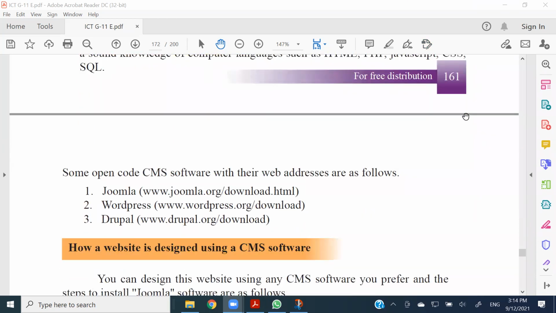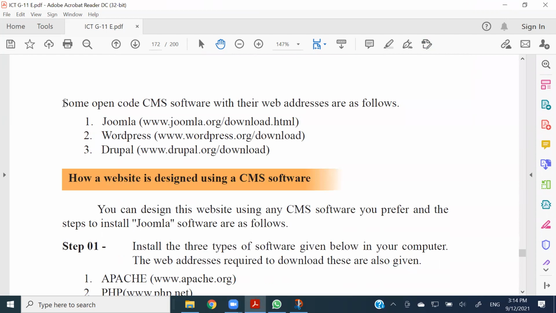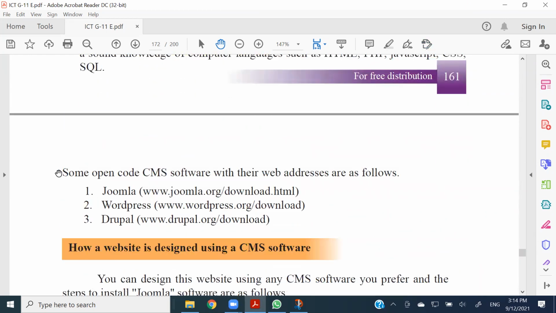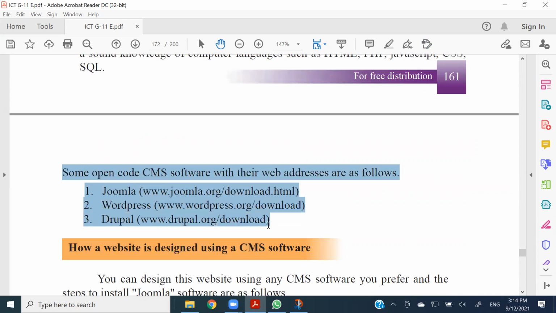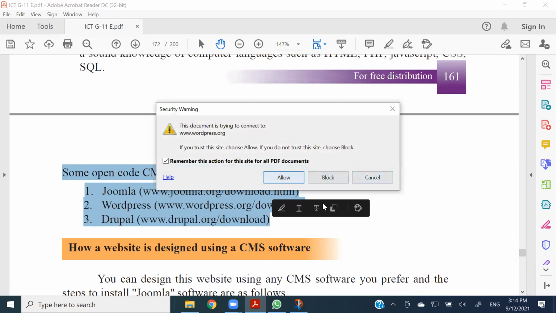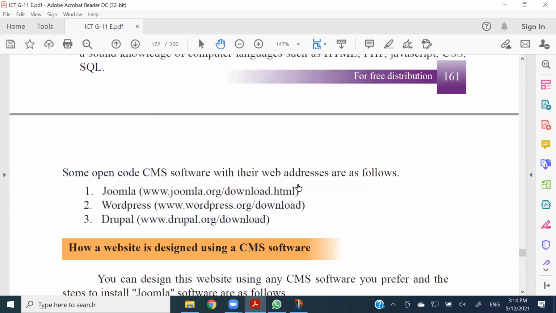Yes, I couldn't mention you after the previous part. Please have these things as well. And you really don't need to write these URLs, people, right? It's just showing you what the links to the download part are. So it's just Joomla, WordPress, and Drupal is enough.